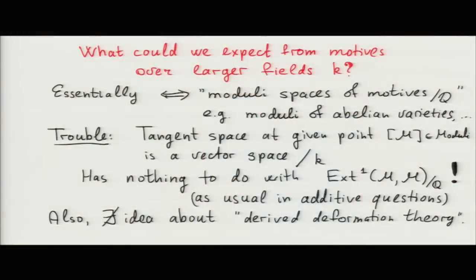And also, I was really puzzled by this object, motives, because one can think about various questions in mathematics, one can have moduli spaces, and whenever you get moduli spaces, one can take some kind of derived viewpoint. Also, it's related to what Jacob was telling us. In all reasonable questions in mathematics of an algebraic nature, when you get a moduli space, you get some kind of derived deformation theory, because Ext^1 is part of maybe higher Ext groups. And for motives, what is the tangent space is not clear at all, and what should be the higher tangent space is again absolutely not clear. So it's really a very unhealthy situation. So what is the derived deformation theory of motives? How to formulate it?